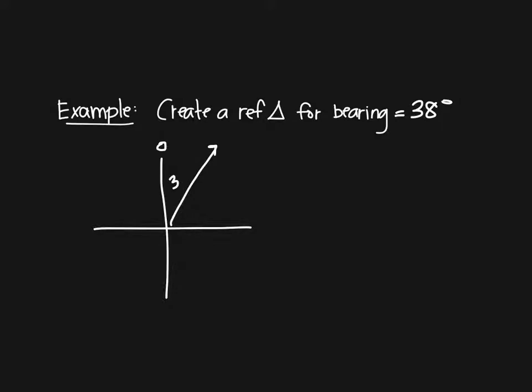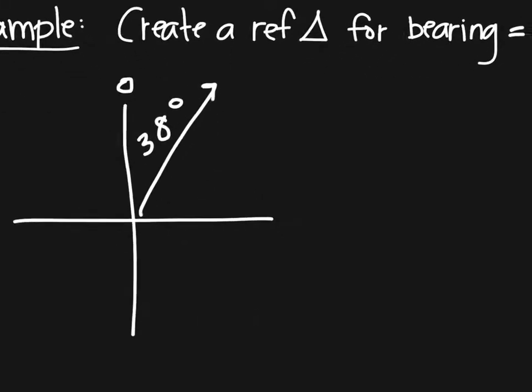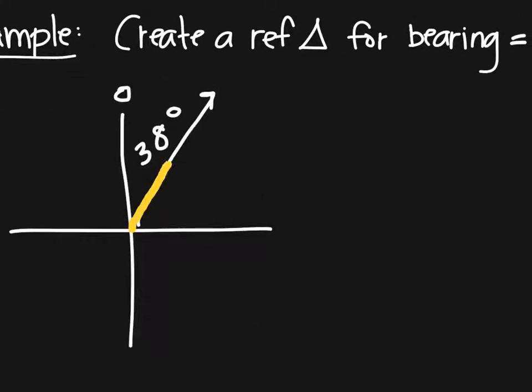But now I need to create 38 degrees. Now we need to create the reference triangle from that. So I'm just going to switch colors here so we can draw the reference triangle. So the reference triangle goes up that bearing line, but has to connect to what axis? Has to connect to the x-axis. And so when you create the bearing triangle, what actually goes inside that theta corner of your reference triangle? How much? 52.